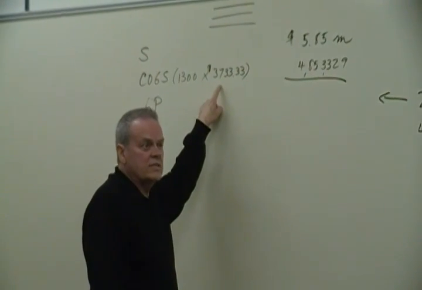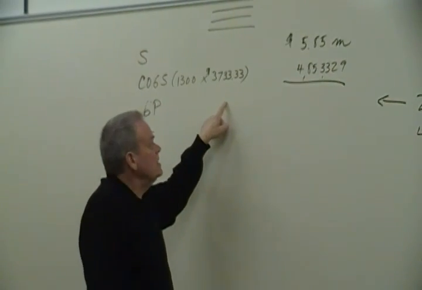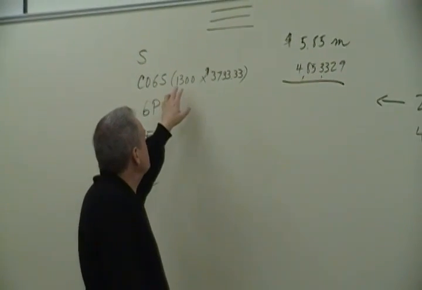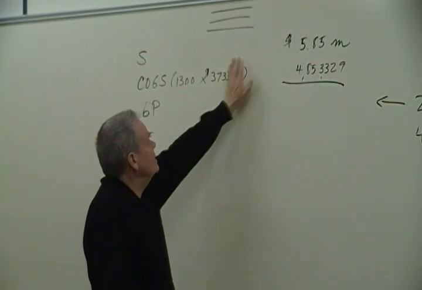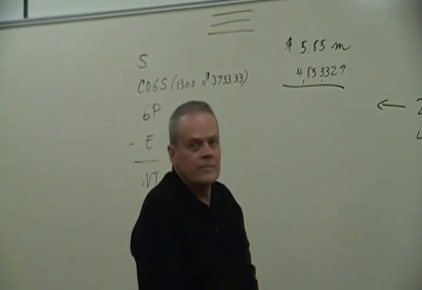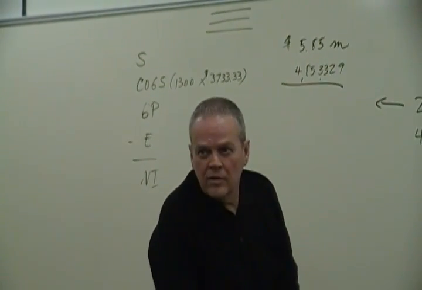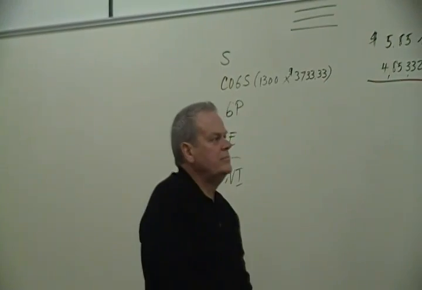We did the 33 cents on that and got this, yes or no? Did y'all really do the 33 cents? Somebody multiply it out and just do 1,300 times 37.33 and don't put the 33 cents on it. You tell me what you got. Hurry. It's 4,852,900. 4,852,900, so it's further off.